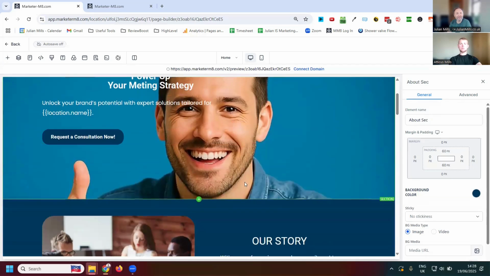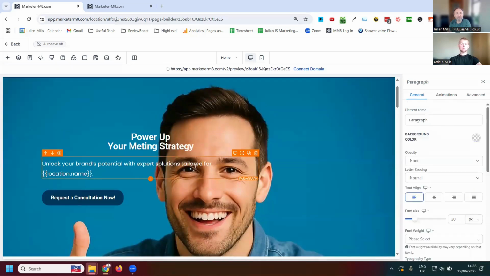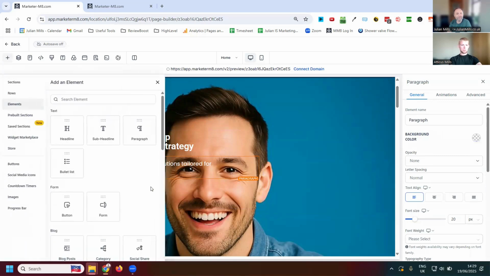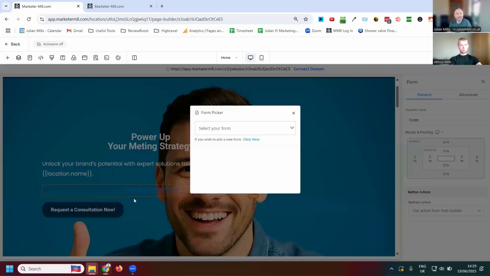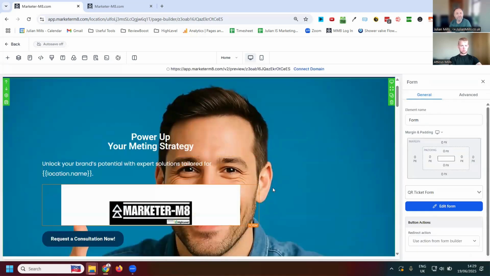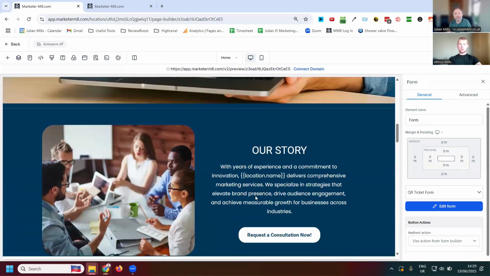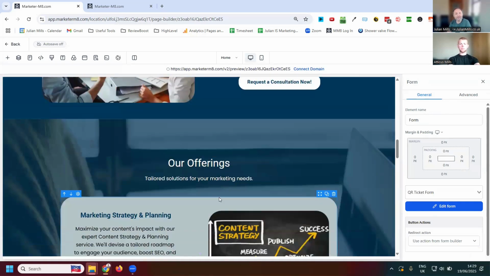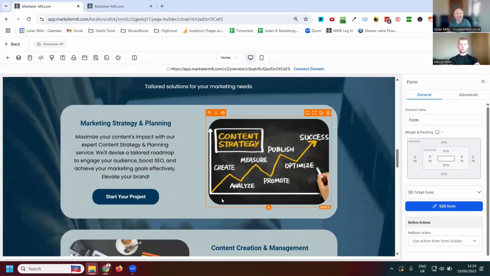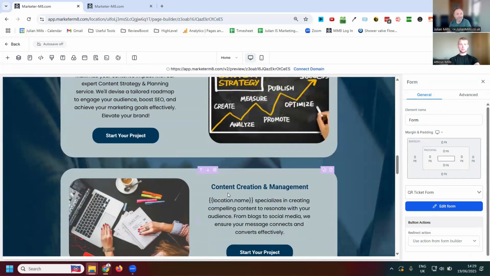You see here, if I wanted to swap this out, if I want to add the form in here, I can click on here like this, plus that. I can pop a form in there if I've got any available in here. So with a little bit of play, a little bit of time, starting with a base template, you can really make your own website.